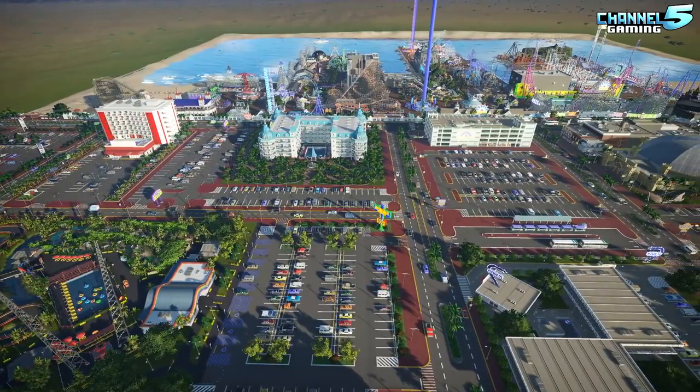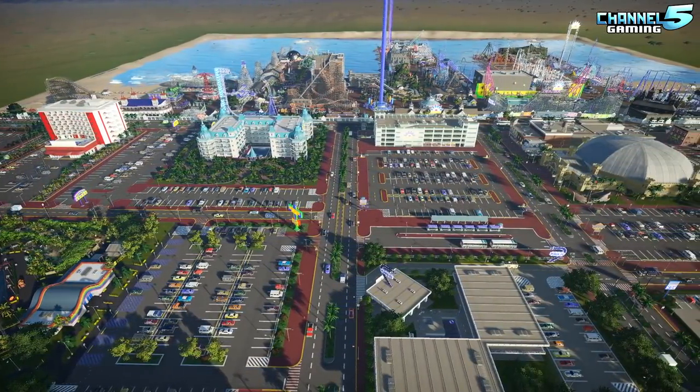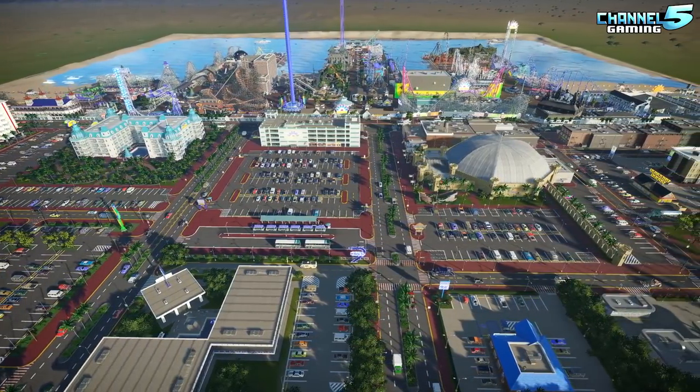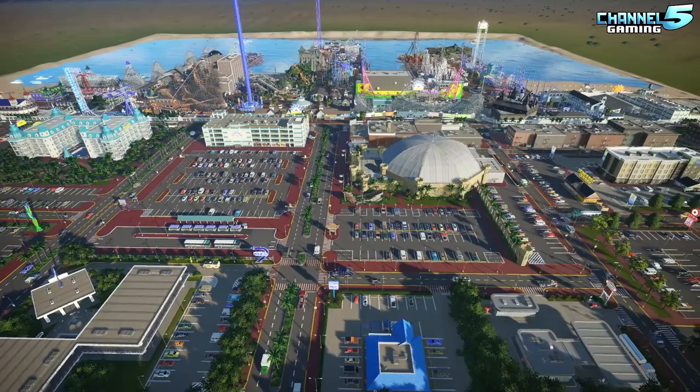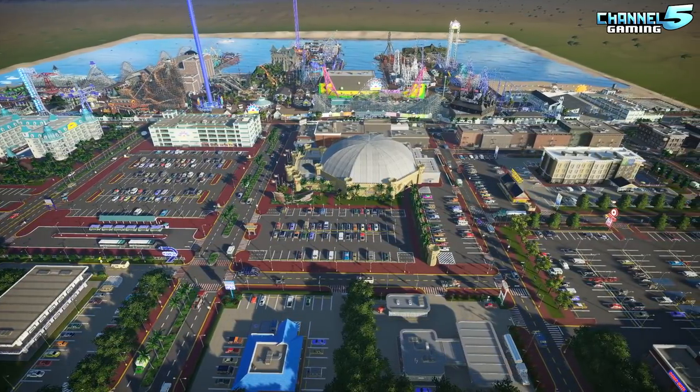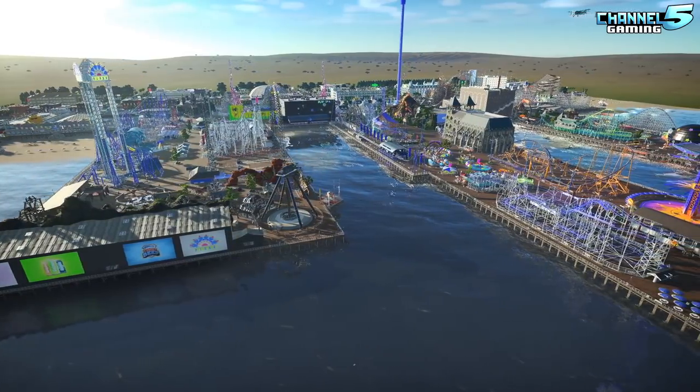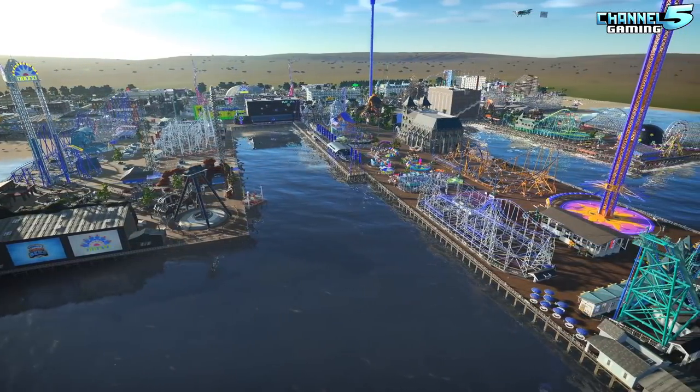Be warned, at 186,000 parts, the park really pushes the Planet Coaster game to its limits. Yeah, it does. The file can take anywhere from 15 minutes to half an hour to open, depending on the computer. Frame rates between 5 to 10 FPS are commonly reported.